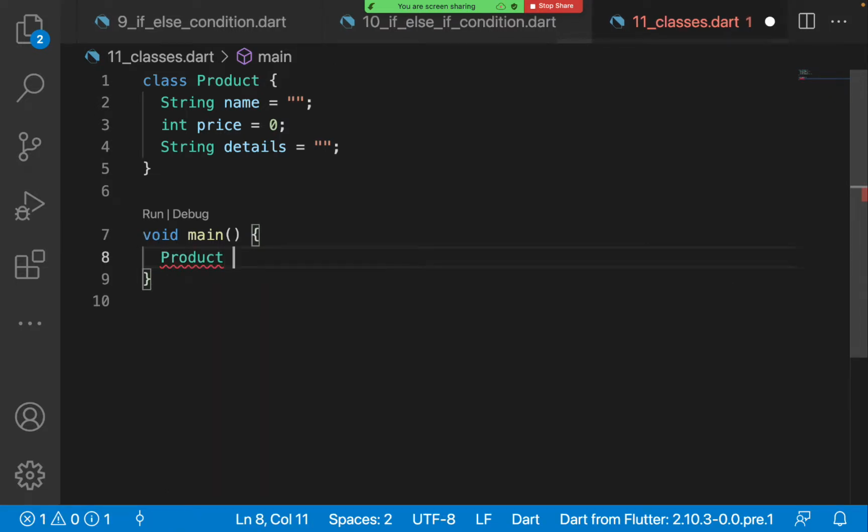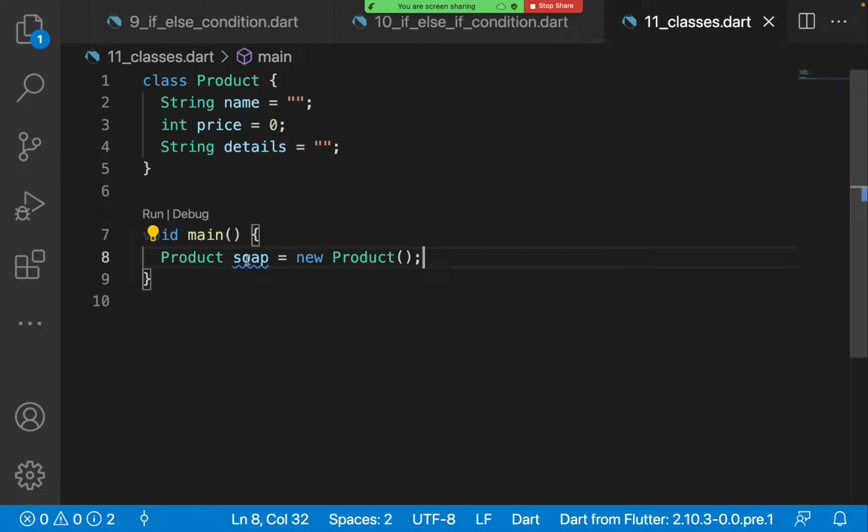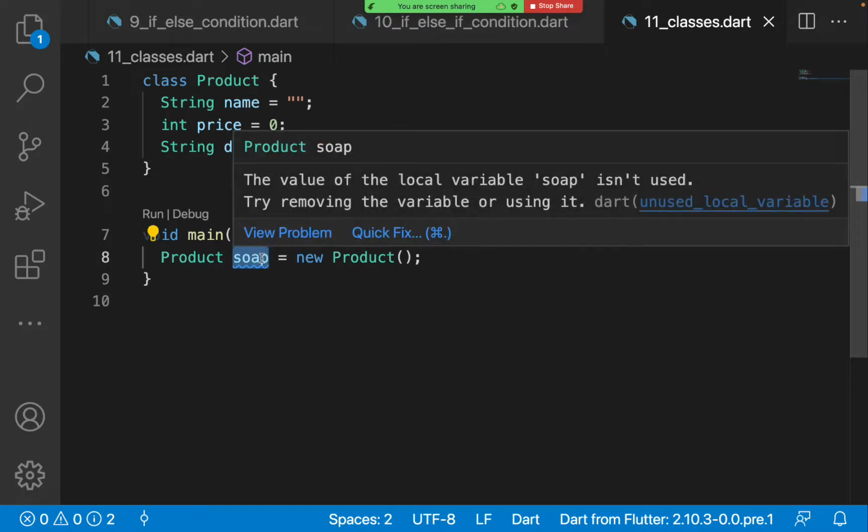In this case, we are going to create a product called soap. Soap equals new product, like that. So we now have one product called soap. Once you do like that, it means that we have 3 properties, all of them attached to this soap, which is really beautiful.